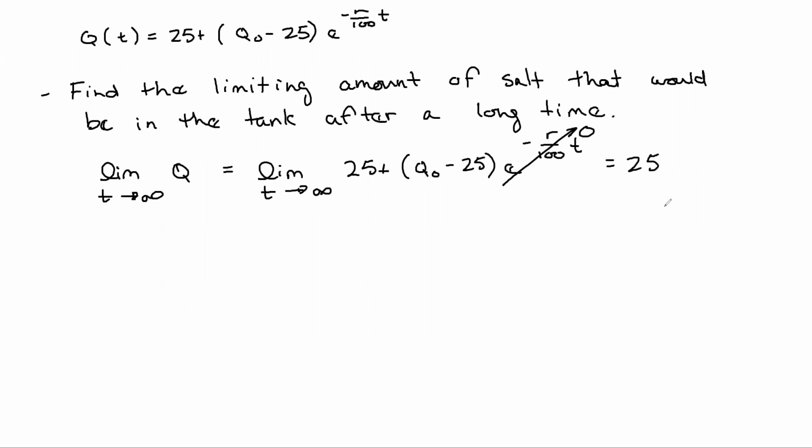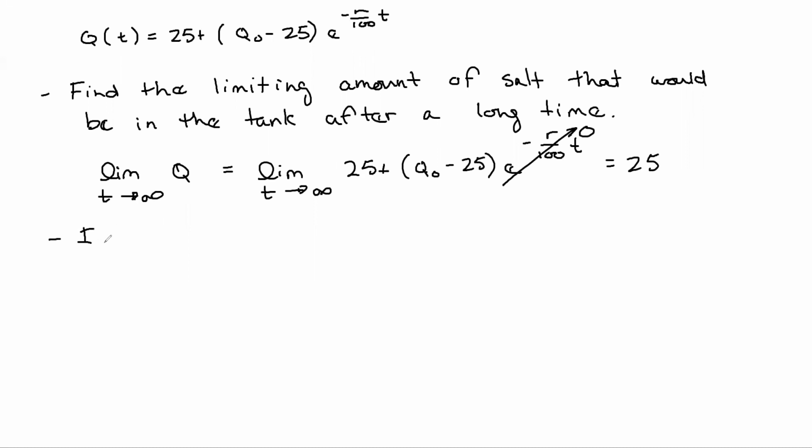Okay, so the way to find the limiting amount is to take the limit as the amount of time goes to infinity. And as you can see here, you just end up getting this quantity. Now, that assumes you have a negative exponent, but you're going to end up getting that quantity there. All right, what's another potential question that you could be asked? In this case, we left some unknowns, so we didn't specify what R was or what Q naught would be. So let's specify those and then just play around with this.